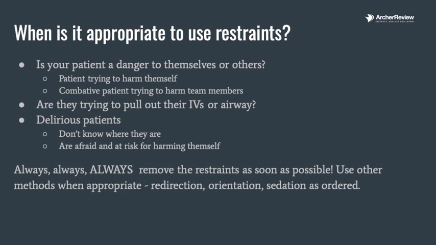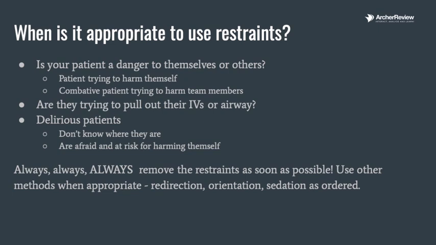The first and foremost thing you want to know is that restraints are always going to be the last resort option for your patient. If there is ever anything you can do that is less than restraints, like reorienting your patient, giving them a medication, you're always going to activate that intervention before you activate restraints. So, when is it actually time to go ahead and go to restraints?